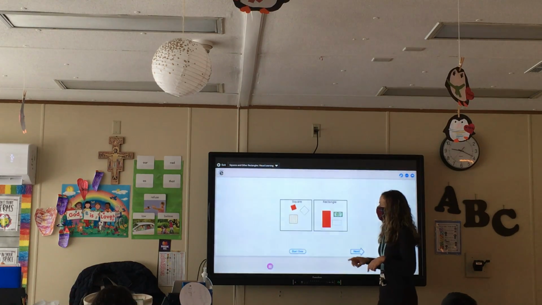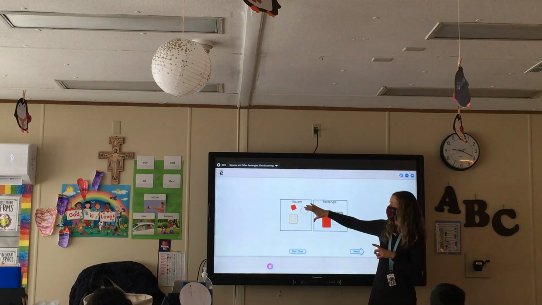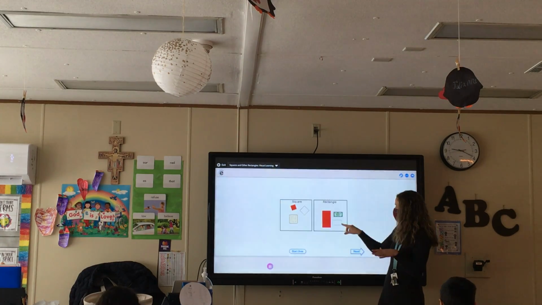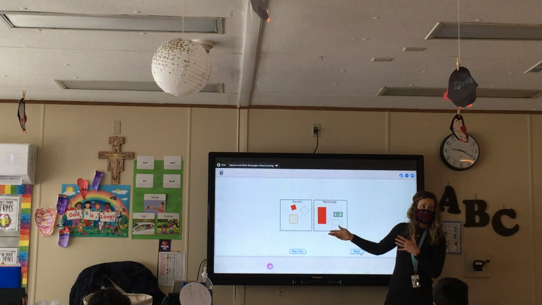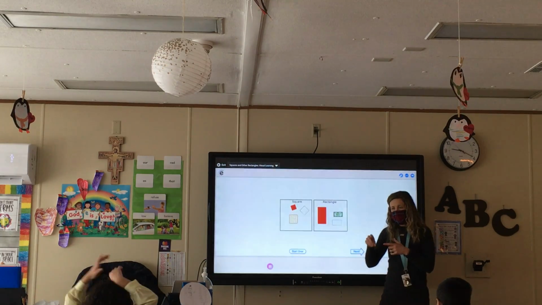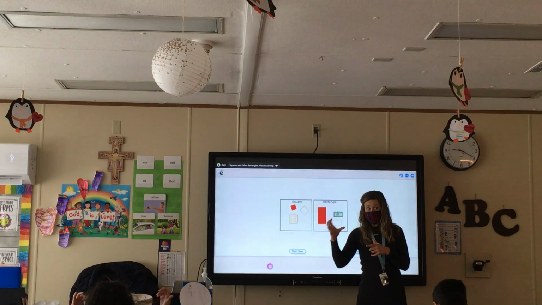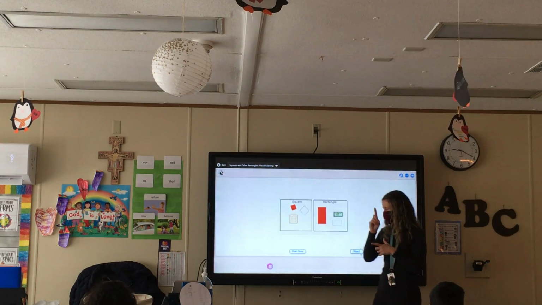Square! Okay, very good. Okay, so see how just because these are turned over on their sides a little bit, they're still a square. Okay, if I turned a rectangle one way and I laid it down this way, it's still a rectangle, right? Now, did you hear that one thing that they said though? That a square is a type of rectangle. Did you hear them say that? Yeah. Remember that, okay? Remember that.